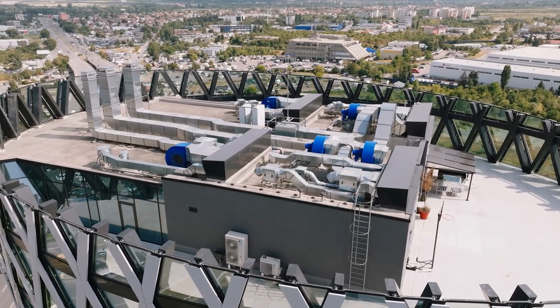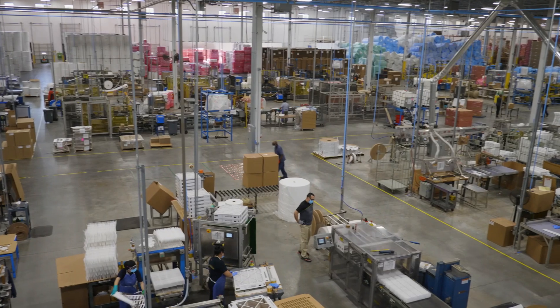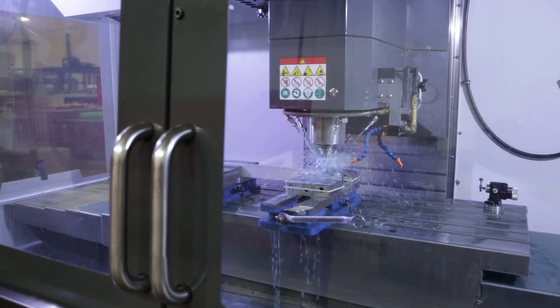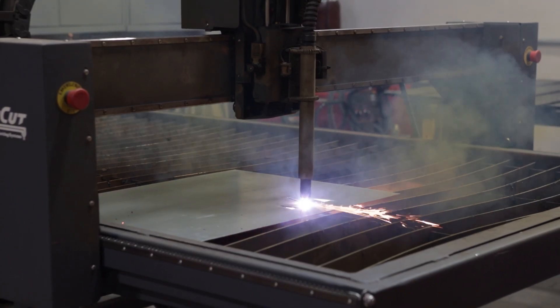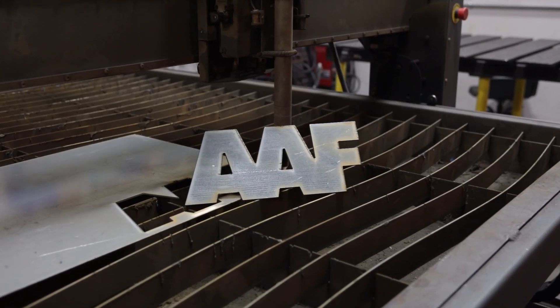To serve diverse industries efficiently, we must build smarter. Our advanced manufacturing engineering shop designs the custom machines that make our filters scalable, consistent, and adaptable to changing market needs. Engineering here at the Clean Air Center isn't just about building machines — we focus on innovating how our products are made, not just what they do. When you can design both the manufacturing process and the product, you gain control over quality, speed, and impact. Even the smallest improvement in how a machine performs can create a big shift across production, ensuring we can provide the products necessary to support these critical environments.